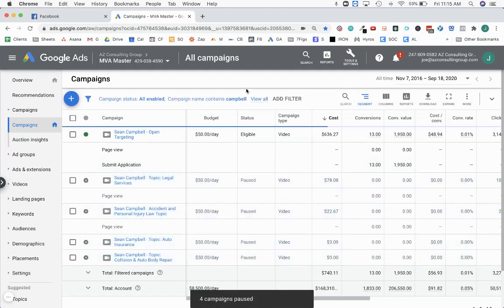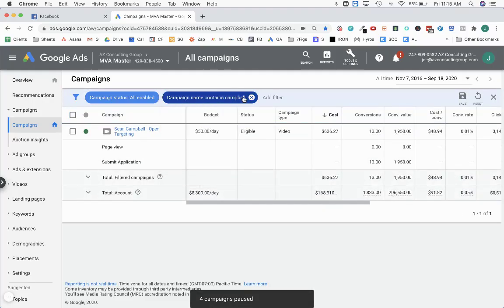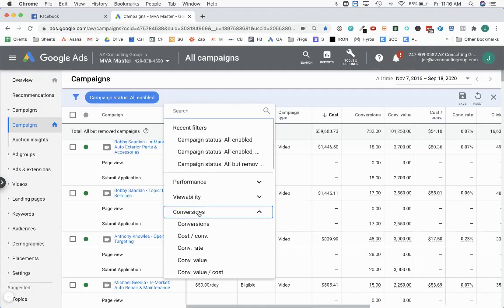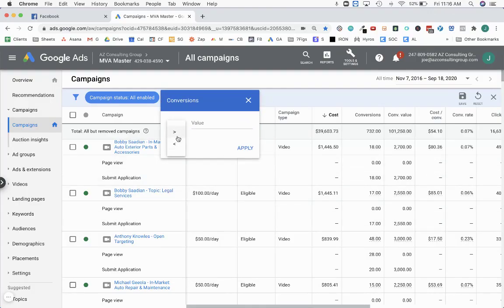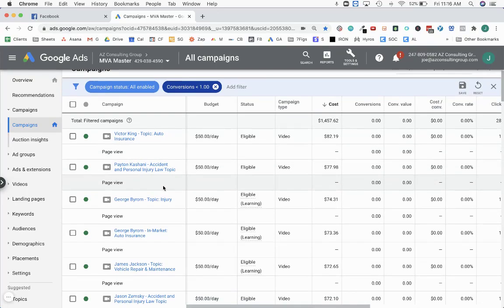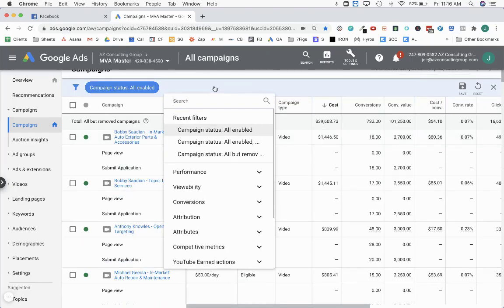And then if we go back to that same filter, conversions less than 1, we can jump into these individual clients. We can start jumping into these lower performing campaigns and check out, say, for example, Victor King's other campaigns and see if it is producing, because if it is, then we can go ahead and turn this off. Right, so let's go ahead and filter for that.